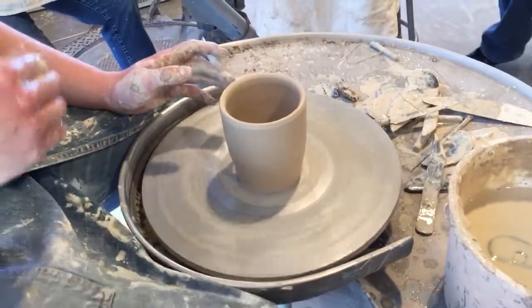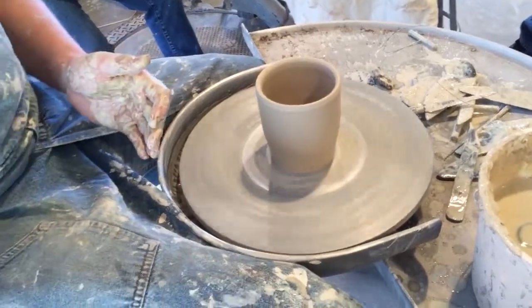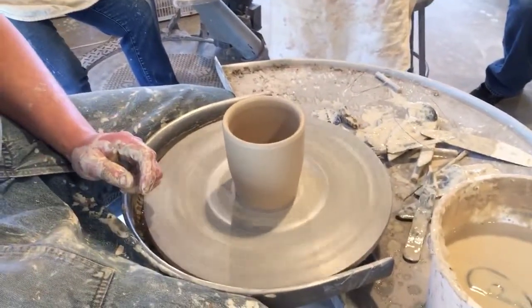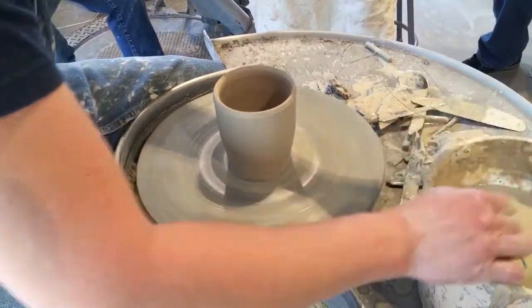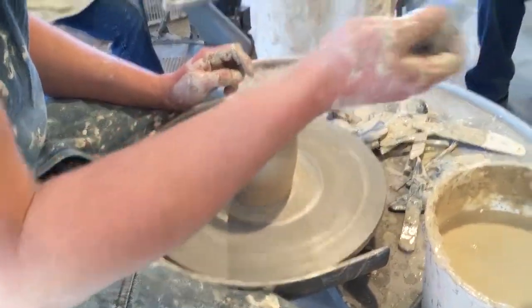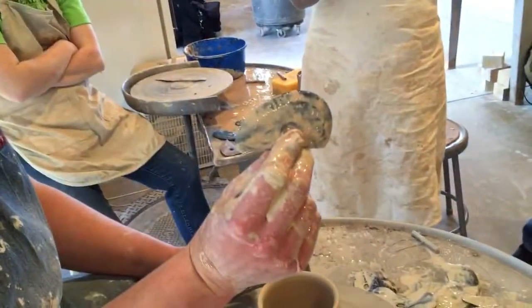All right, I'll do a sort of Korean style rice bowl first, and then I'll do this chawan, and then I'll make some looser ones. Okay, I like to use this rib for these, but I'll use this rib because it's a little bit closer to what you guys have. This is my favorite shape here.